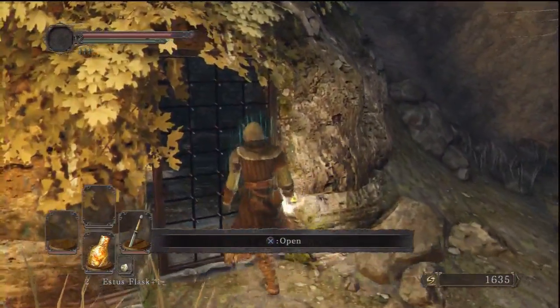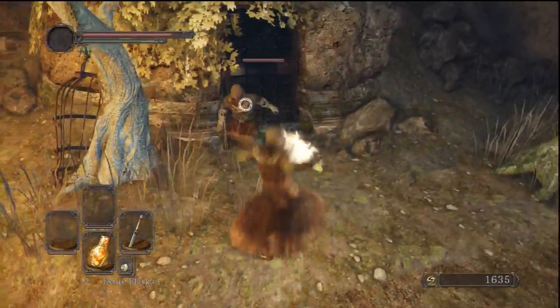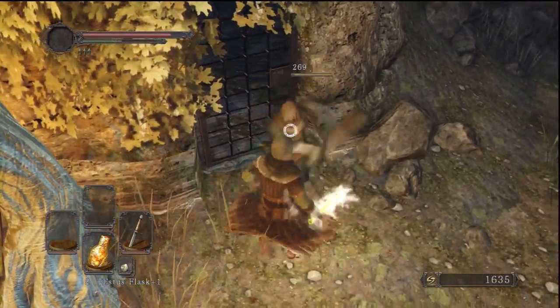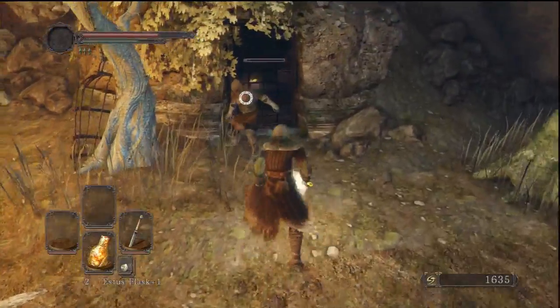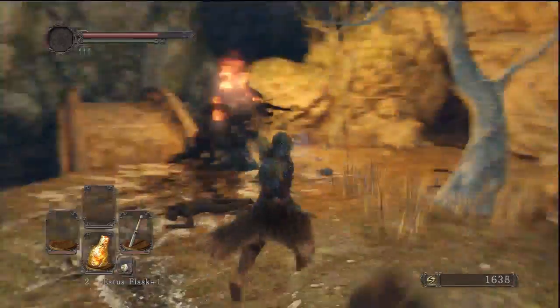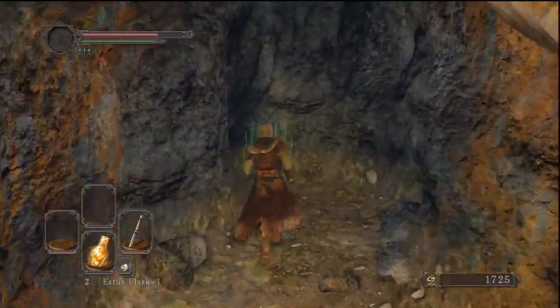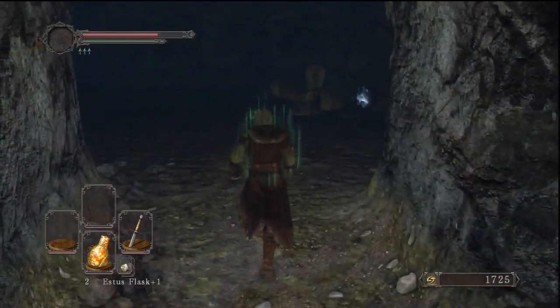So Creighton is sitting in the cell there. Not sure if it's actually worth freeing him, just because it takes quite a bit of backtracking. So I don't know about that.